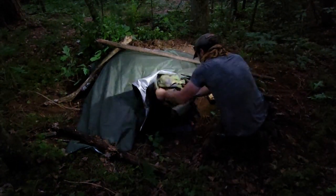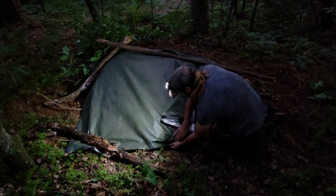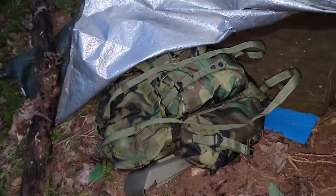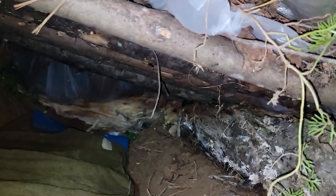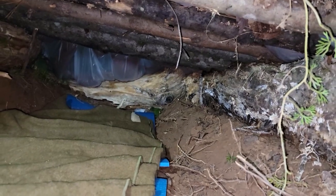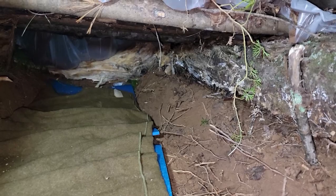So the tube is going to go there and just get tucked like that. This is home sweet home. I got that to where I can tuck it in. Like I said, my shotgun's underneath the wool blanket inside my poncho, wrapped up to the left. Here is the trench. It doesn't look that deep, but it's actually about my phone depth, and then the sump is at the very end, but very, very cozy. And I think it'll be a decent night's sleep, in all honesty.